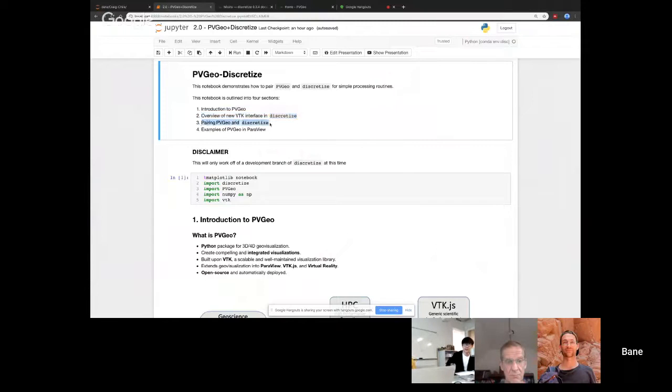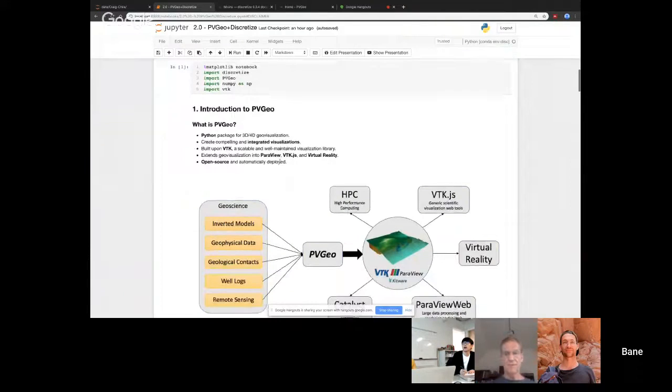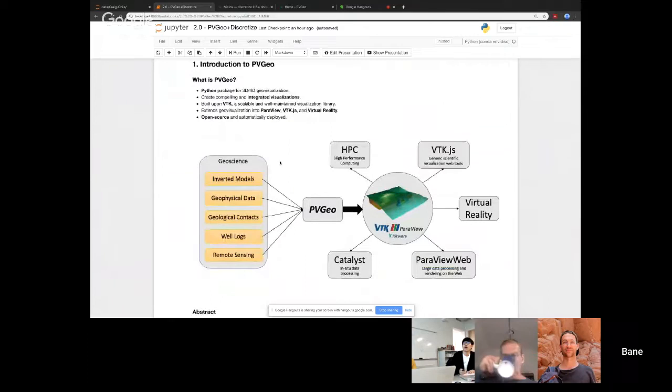And then focus on what that pull request, what that interface allows us to do in discretize and PVGeo, and sort of how do we pair PVGeo and discretize in a Python environment, and not only PVGeo but also just general VTK algorithms. And then I'll finish it up with just some general examples of how we use PVGeo and ParaView, and what that looks like, and maybe some features in PVGeo that might be of interest to you all working with the SimPEG projects. And of course, feel free to just interrupt me at any time and ask questions if anything comes up. So keep it casual.